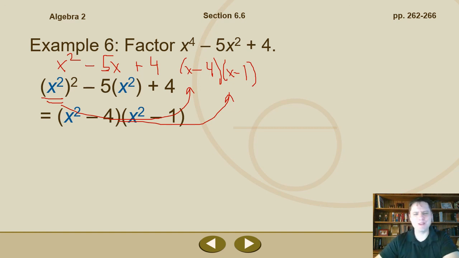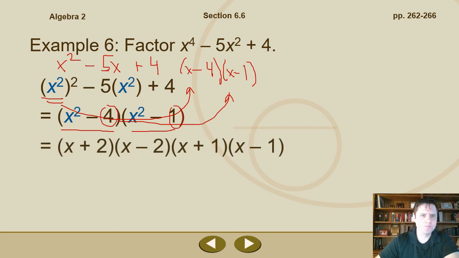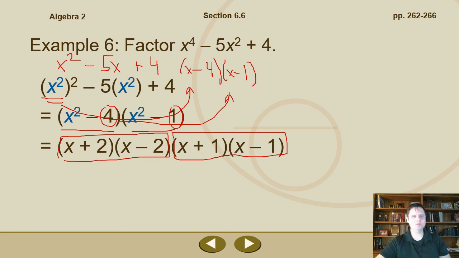Now at this point, this becomes all the more helpful, right? Because what are these? These are differences of squares. X squared is a perfect square. And 4 is a square. So is 1 a square. So we can rewrite both of these as x plus 2, x minus 2, that's for the x squared minus 4. And the other one, x plus 1, x minus 1 for the x squared minus 1. So this just ends up being a product of two differences of squares, which we can further delineate this way.